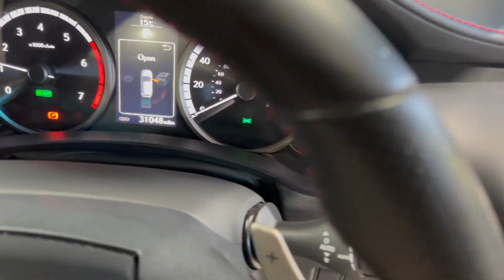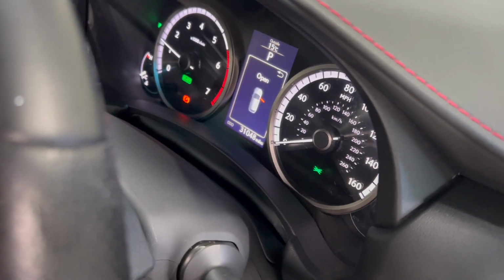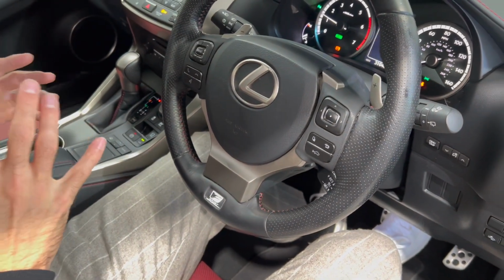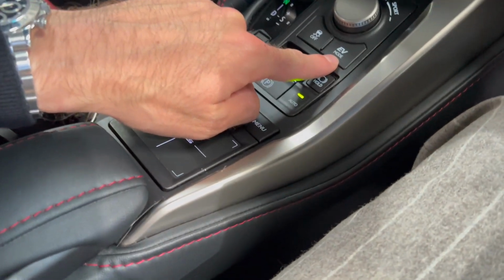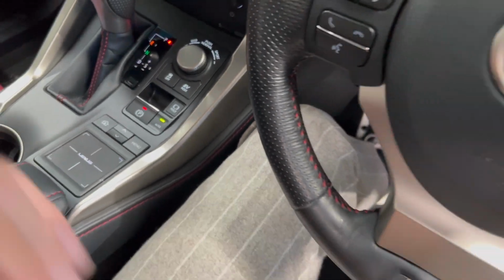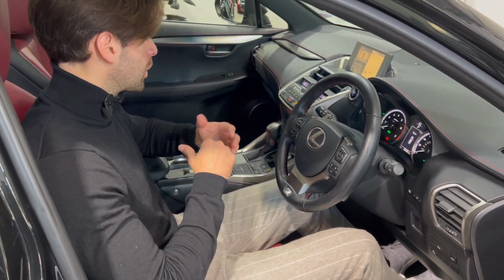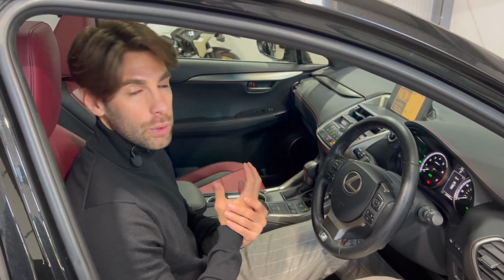And basically the car will use the engine to charge the batteries. It will use the brake pedals to charge the batteries, so it will regenerate energy off of the brakes to get the batteries charged while you're driving it. And this car has an EV only mode. So when the batteries are fully charged, you can press this button down here. Like you see, the engine's just gone off because they're charged sufficiently. Press that button there and the car will drive in electric only. Most of the time, it will drive in electric and petrol, but the beauty of it is while the batteries are charged on those shorter journeys, you're going to have great fuel economy.